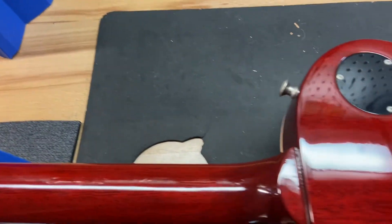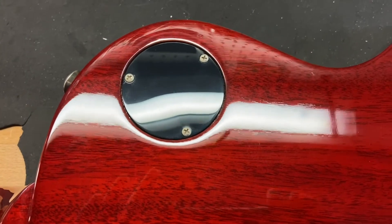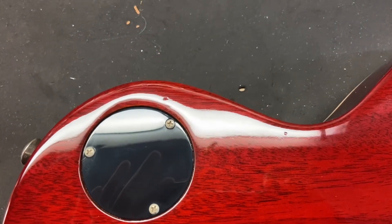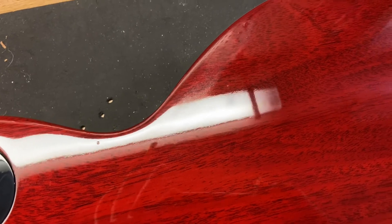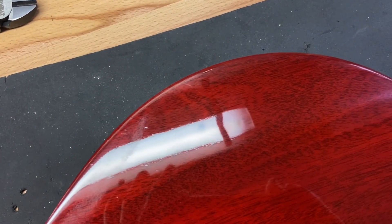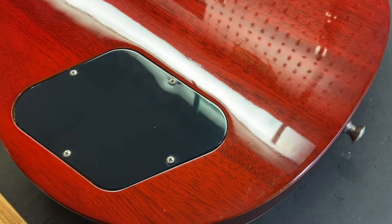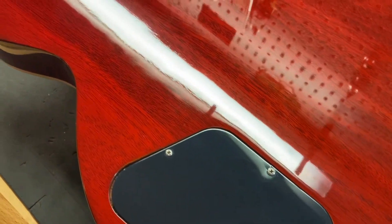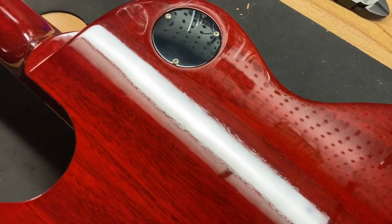Let's check out the back of the guitar. Back looks really good, just some small dings right there. The back is the reason why I gave it an 8.8 out of 10 — the front of the guitar is really clean. Unfortunately the dings are on the back, but they're all on the clear coat. On to the next, thanks.